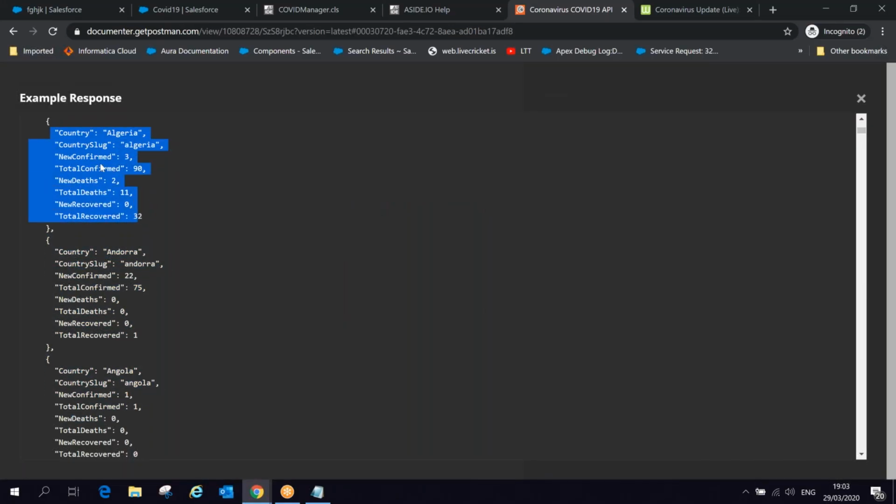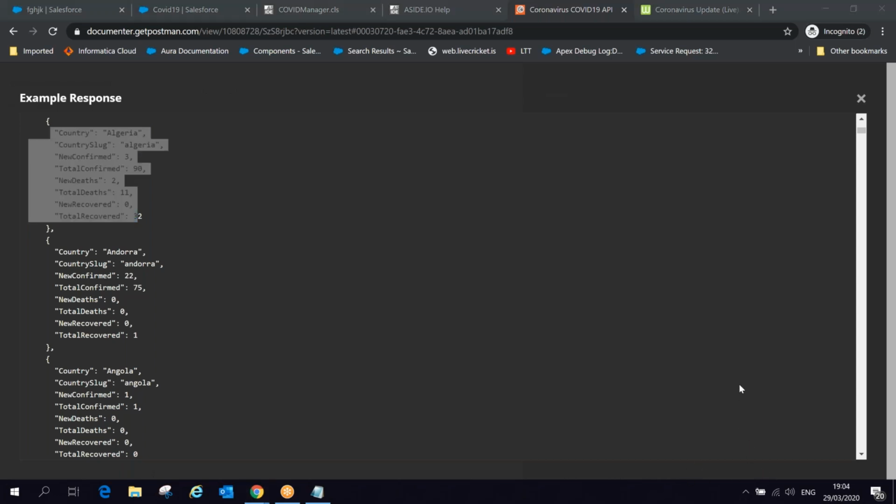Now I'm going to store this country information. How? For this, I'm going to create a wrapper class. So taking these responses, I'm creating a wrapper class. In the wrapper class, what am I going to do? Each element we get in the response for each country, I will create as one variable: country slug, new cases, total cases, new date, total death, new recovered, total recovered. Each is going to be one variable in my wrapper class, and then we'll see how I'm going to set it up.